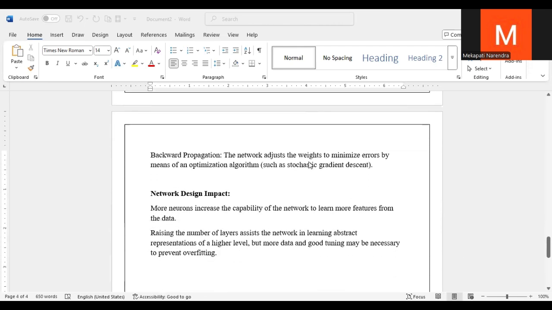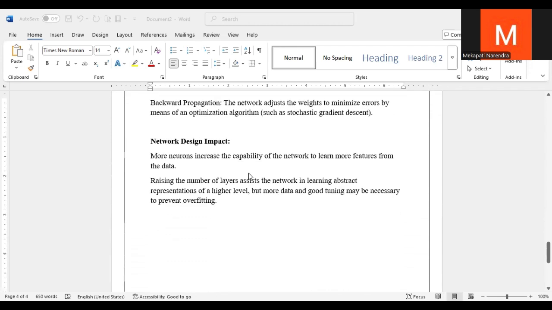The network adjusts the weights to minimize the errors by means of an optimization algorithm. Network design impact: more neurons increase the ability of the network to learn more features from the data. Raising the number of layers assists the network in learning higher-level abstract representations, but more data and tuning may be necessary to prevent overfitting.